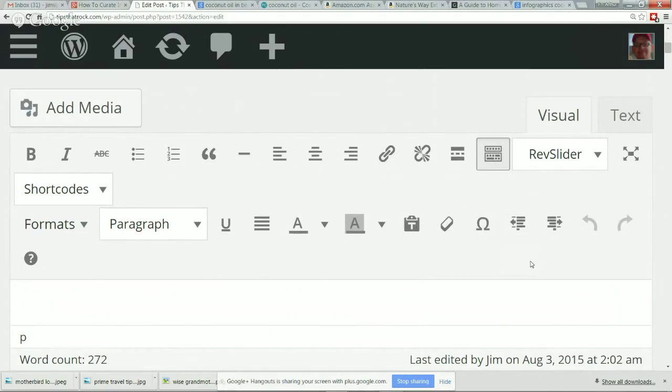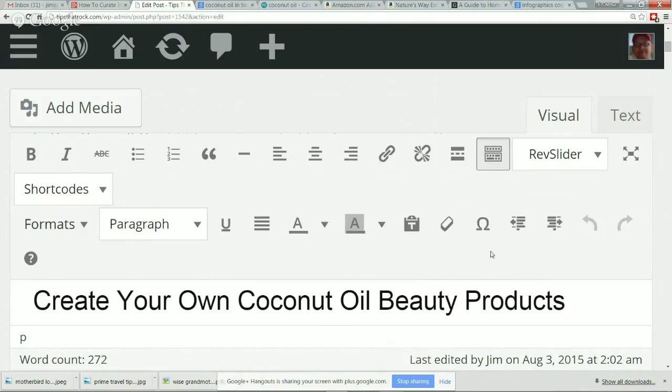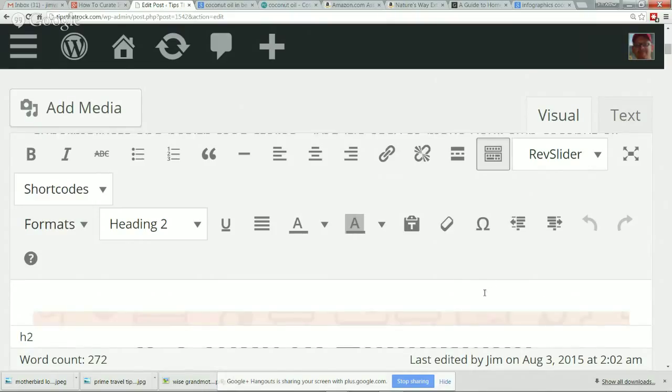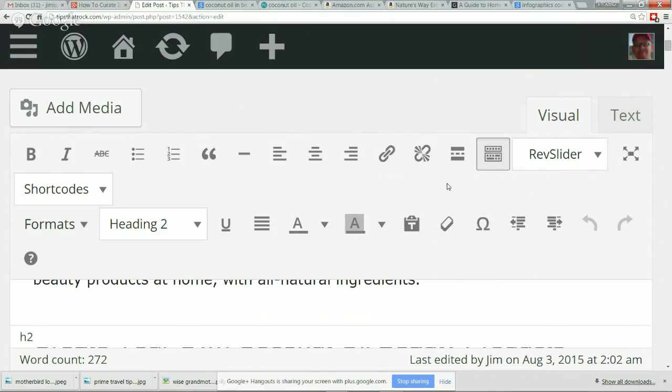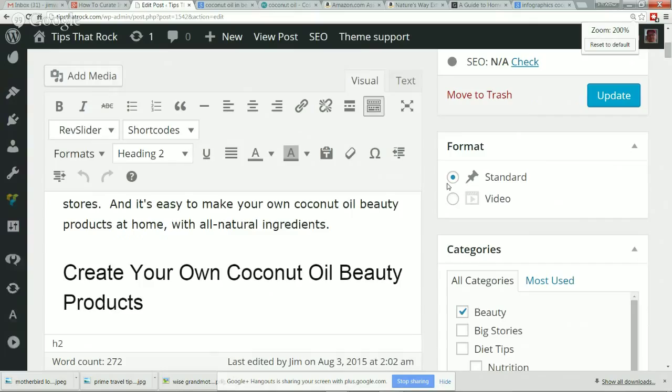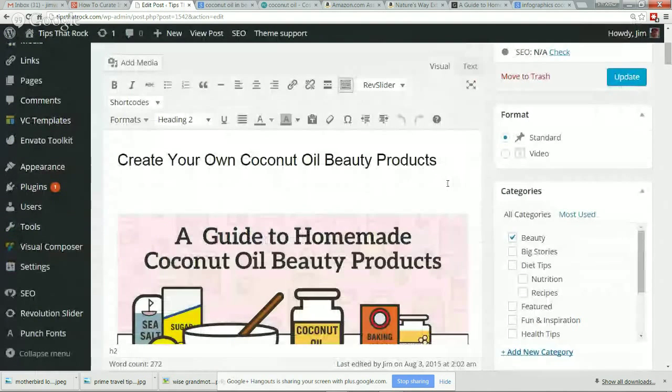And then I put in an H2 headline, right? I create a headline again that is similar to the main headline. This is a little bit too big, I'm going to make it a little bit smaller here. There. So you can see the H2 headline is create your own coconut oil beauty products.